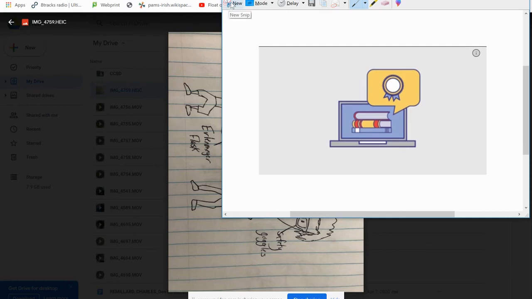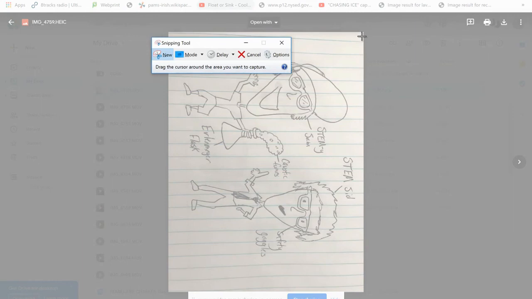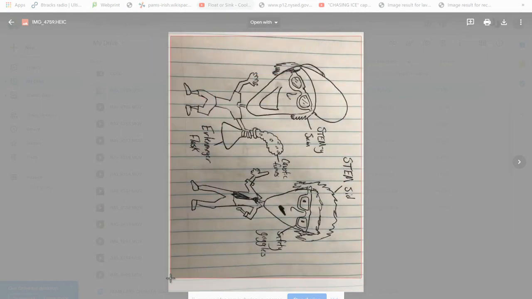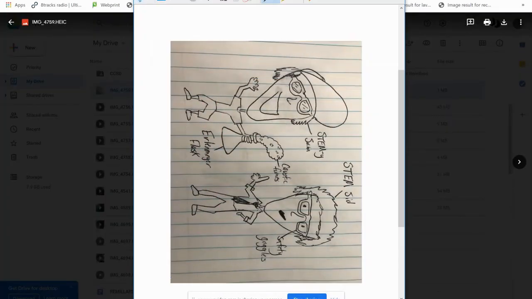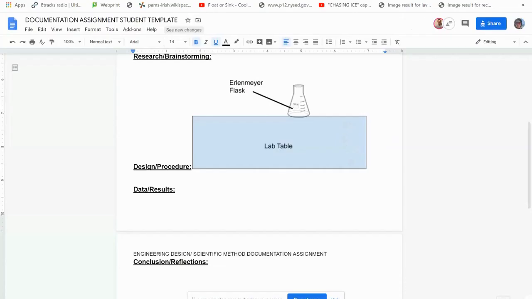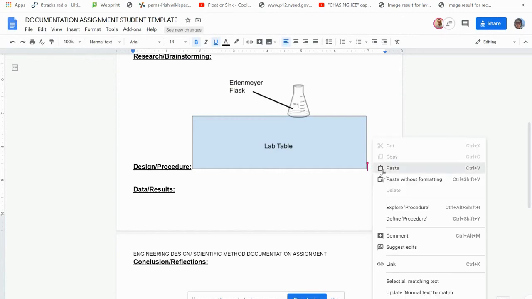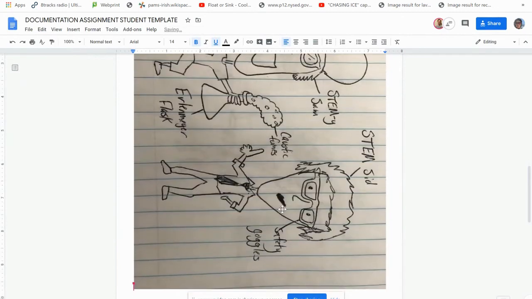You're going to click New, and you can click and drag over the area that you want to take the screenshot of. You let it go. You click Copy up here. Then you go back to your document, and you can press Control V or right click and paste, and it's going to paste in that sketch or diagram.